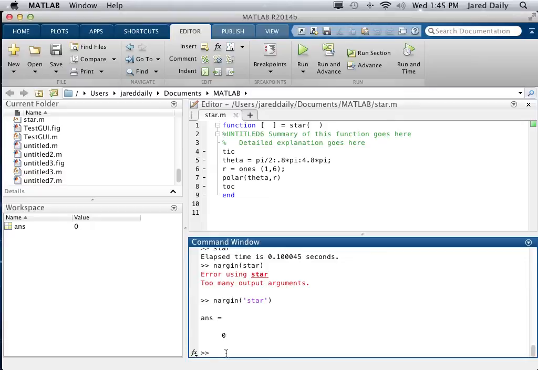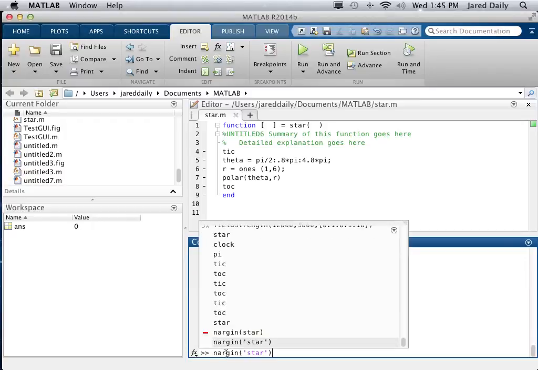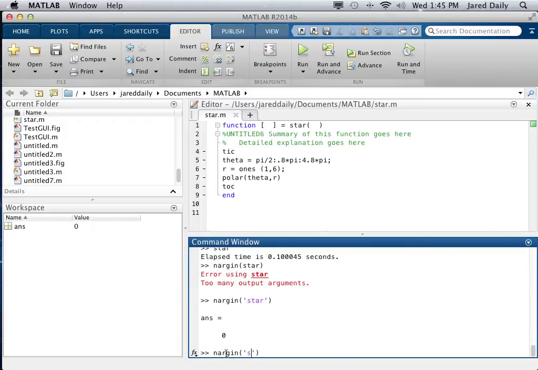However, if I go to yield strength, so if I do nargin, this is number of arguments in, is what nargin stands for. So if I do nargin of yield strength, and hit enter, it tells me it's 3 arguments, just like we said, right?